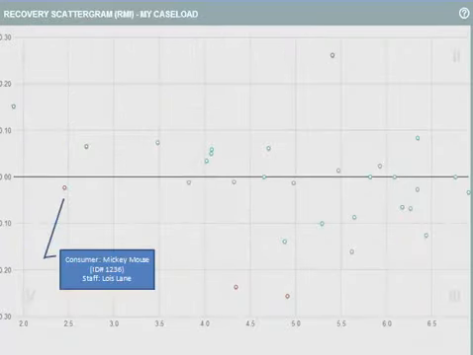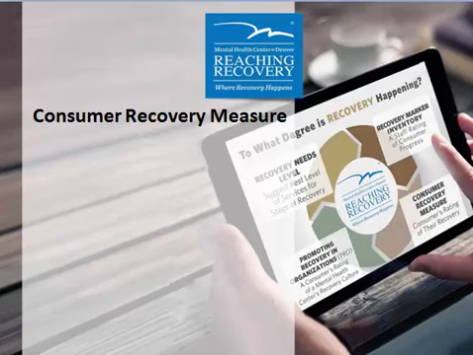The recovery scattergram is a tool that enables providers to plot individual outliers with the recovery data. The green and red dots represent individuals who fall outside the norm in relation to their recovery growth. A person can be progressing in recovery faster or slower than their peers. The blue dots are individuals who are progressing in their recovery at a rate similar to their peers. The recovery scattergram is used for clinical supervision and management discussions.